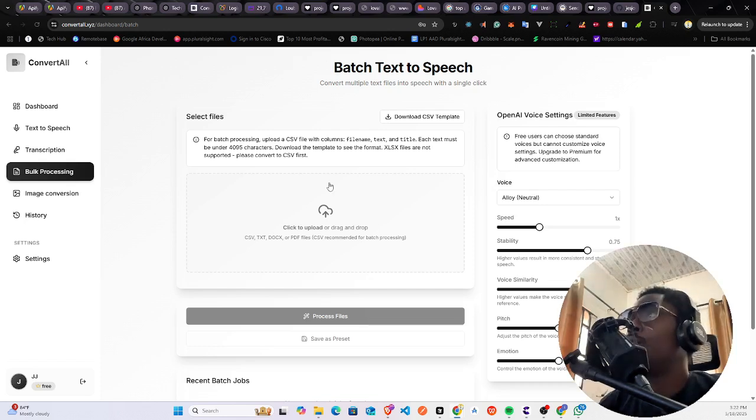So this is best for content creation. If you have a no face YouTube channel that uses AI voices, or TikTok channel, any no face channel can use this. It saves you time, so you can convert like 60 scripts at once, and all of that.